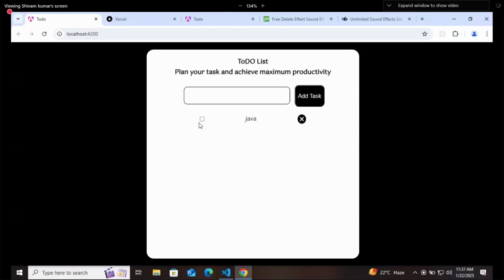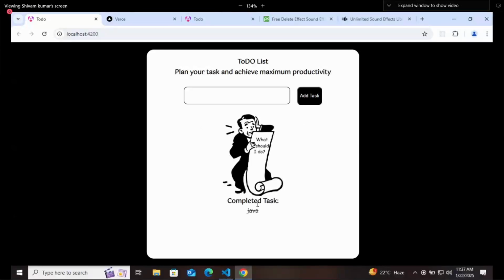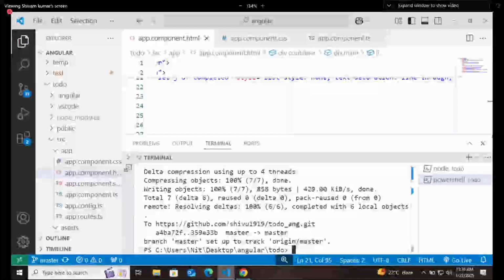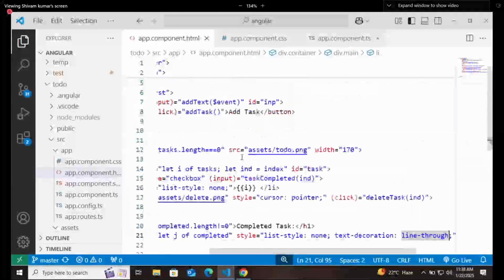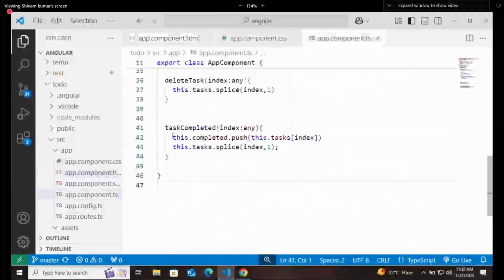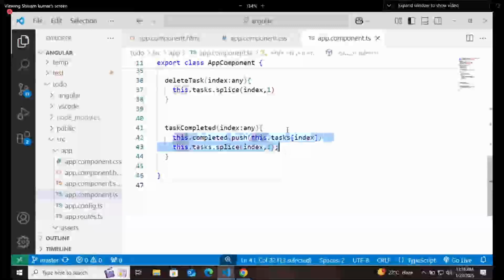Whenever I click on this button, immediately it completes a task. But can we implement a delay here so that it takes at least 1 second? A smooth transition it should take. For that, set timeout is there, set timeout of JavaScript. So go to TypeScript and these two things I will do in a set timeout. Set timeout or not?